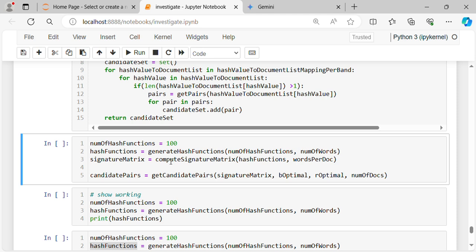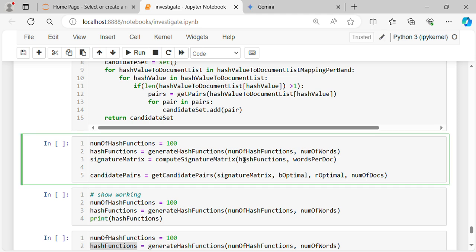Hash functions equal generate hash functions, number of hash functions, number of words. So we are calling the generate hash functions function that we created, and that will create 100 hash functions. The input is the number of hash functions and the number of words.